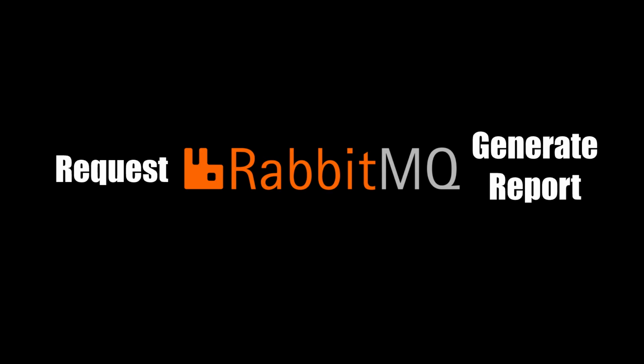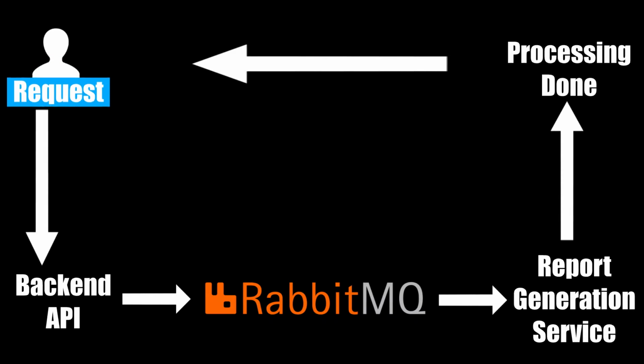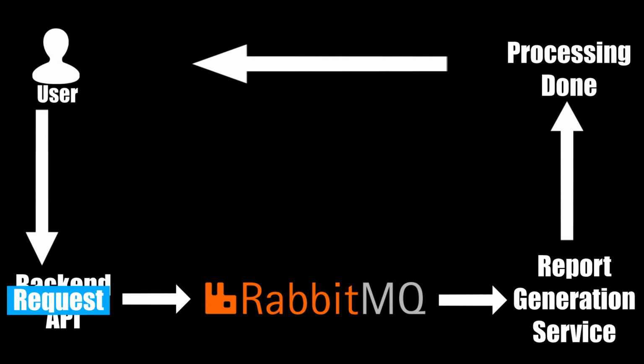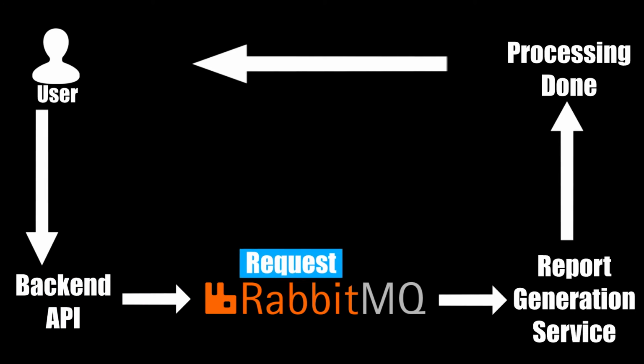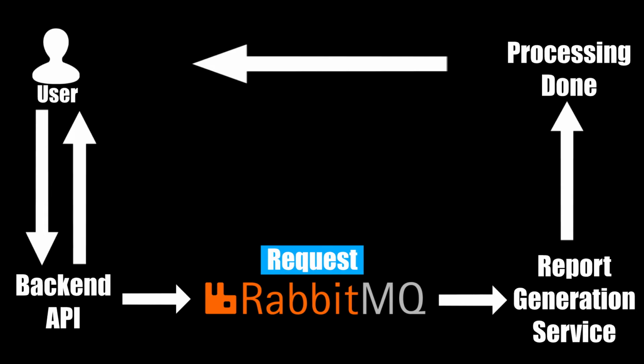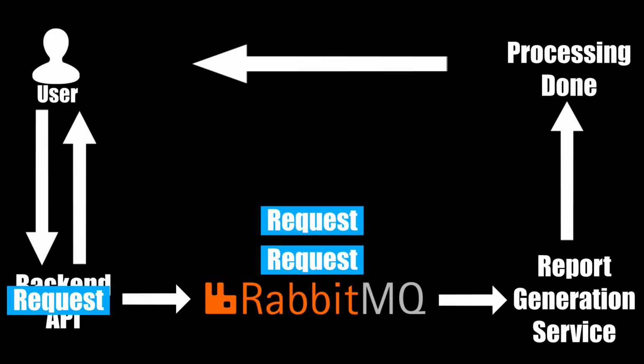So now the application will work something like this. The user sends the request for the report, the application accepts that request and sends it to a RabbitMQ queue, while sending back an acknowledgement to the user about the receipt of the request. Then the user is free to use other features of the application or can even opt to exit the application.